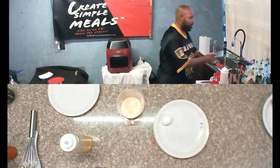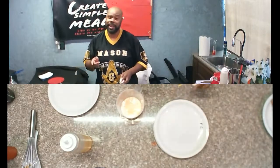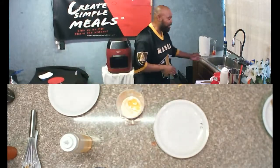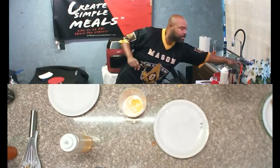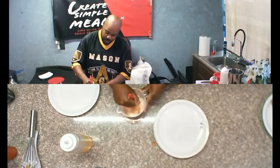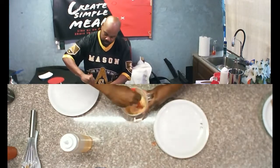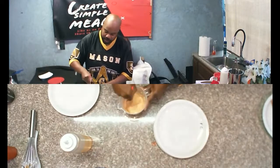A 1/4 cup of this milk here. Now, if you don't want to go through all this for making funnel cake, you can get some pancake mix and just do that. But I want to be just a tad bit extra. All right, let's mix this all up. You know I'm gonna use this. That might be easier for me. All right, that works pretty good. We're gonna mix this all up. And after we let that sit, I'm gonna go and make me a drink while I'm at it.